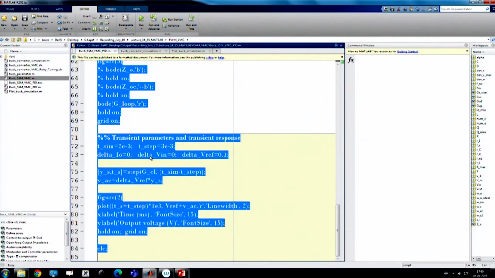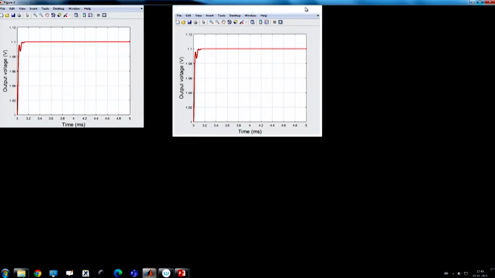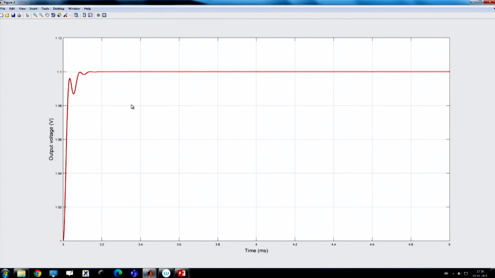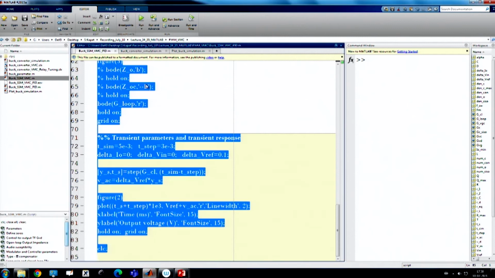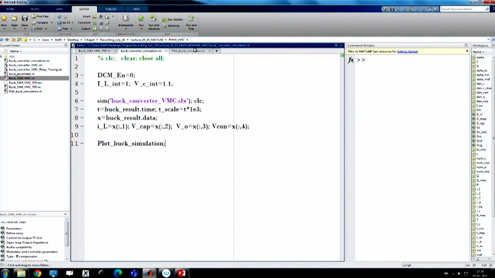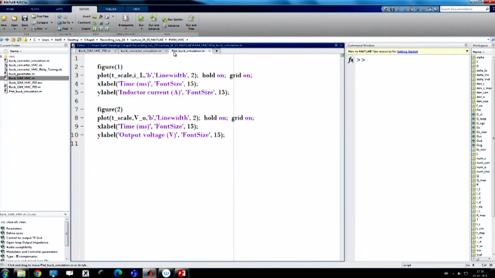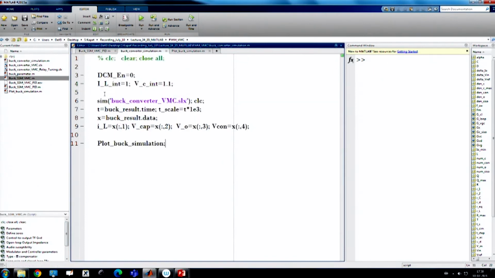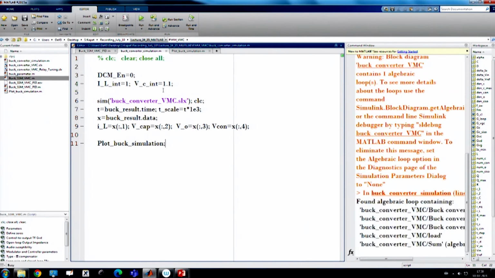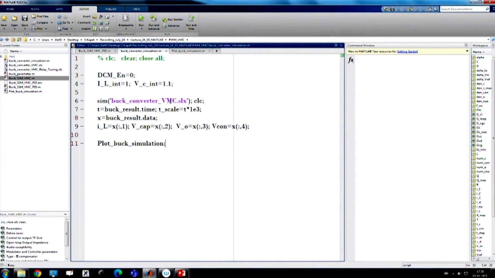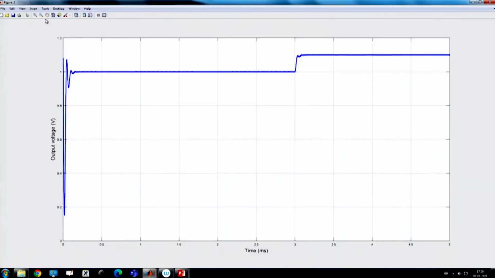Now, we obtain the response of the controller which we have designed using the CISO toolbox, and we want to match it. Now we want to run the converter, because we want to verify whether the converter, loaded with this PID controller with the parameters that we obtained from the CISO toolbox, the PID toolbox, matches. Let us run it and check. This is the response I want to show.